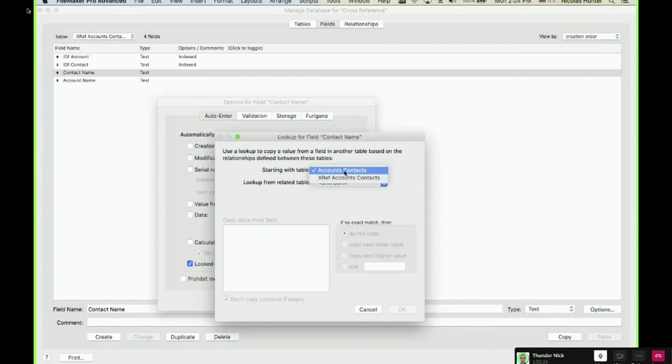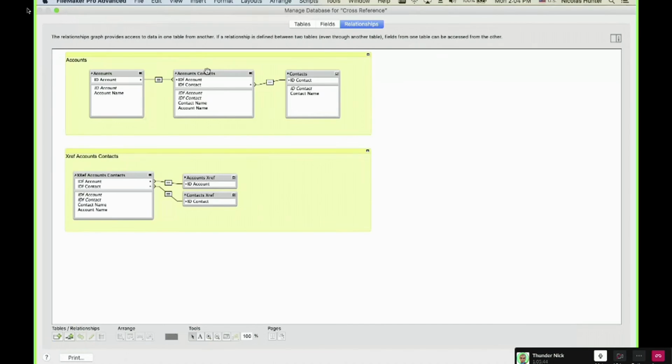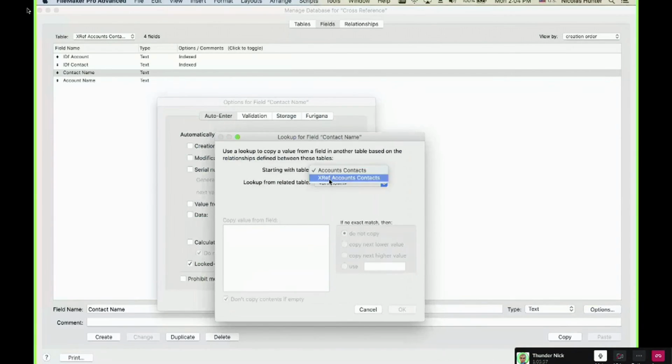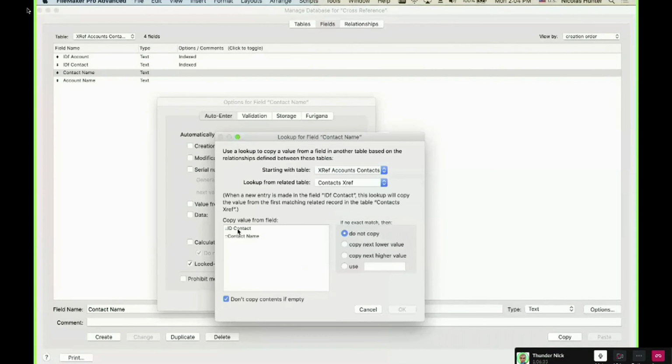And I choose, so this cross-reference table here is referenced 2 times here in the graph. Here once and here twice, 2 times. The relookup dialog here shows you the 2 occurrences that your table is displaying in the relationship. So here I have the 2 I just showed you. Okay, hold on. So I want to use the Xref account contact, right? Because this is the one I want to use, my dedicated anchor buoy that I just created for that. I want to start from there. I start from that, and this is the contact name. So I'm going to the contacts and I say, okay, give me the contact name.